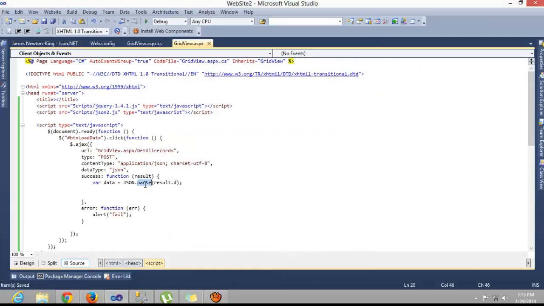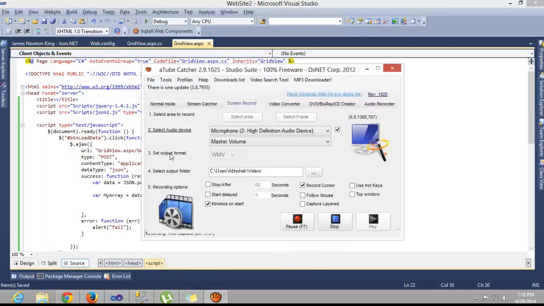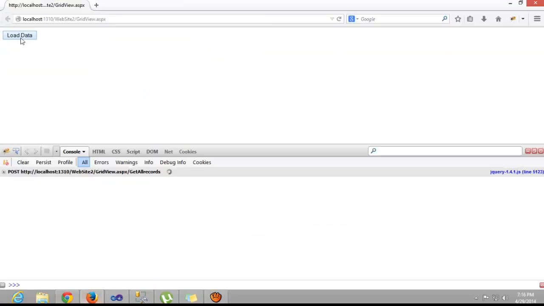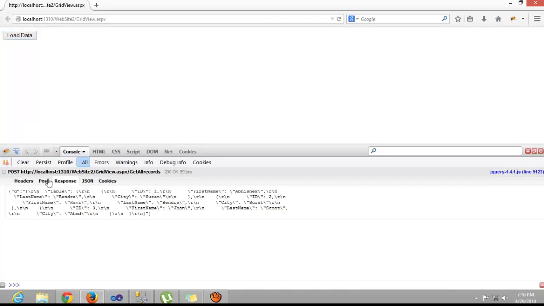Okay, we have to pass the result.d. Whatever the result is, it will pass to an array. After that, my array equals data.table. Now what is table? I'll show you. Just wait. Okay, here when the result is, we got the result. See, we got the result like this.